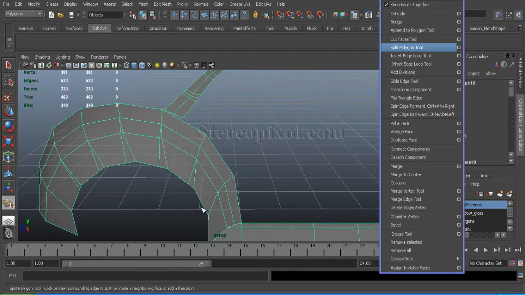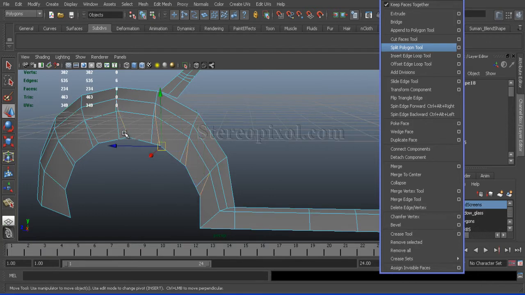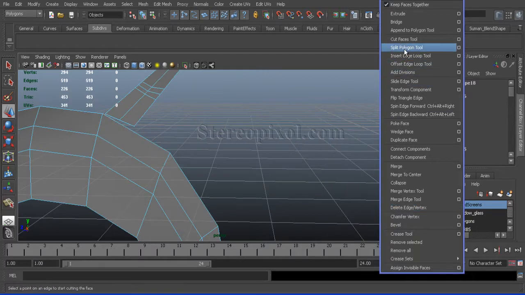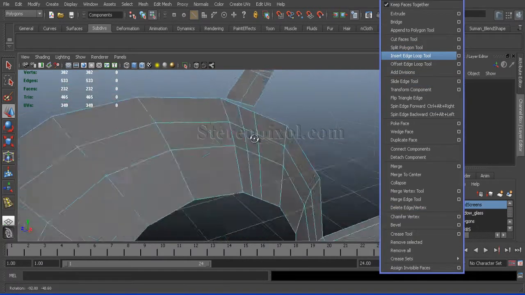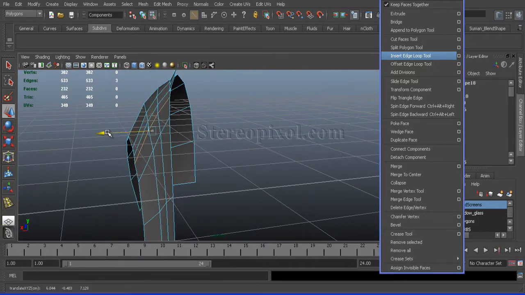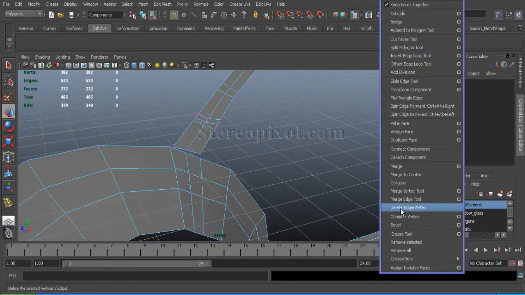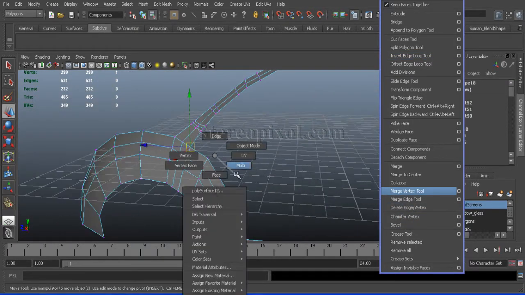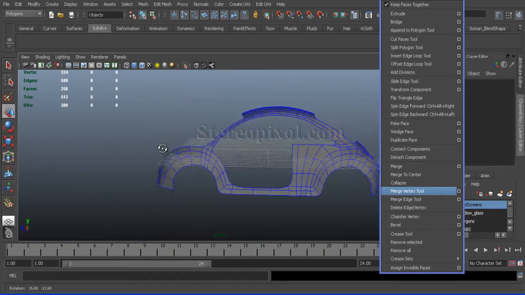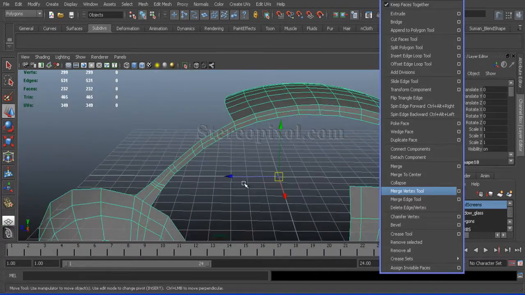Fine. And I'll just delete those extra parts. Fine. Now I need two more cuts over there, so the vertex can be merged. Fine. Fine. So it's almost there.